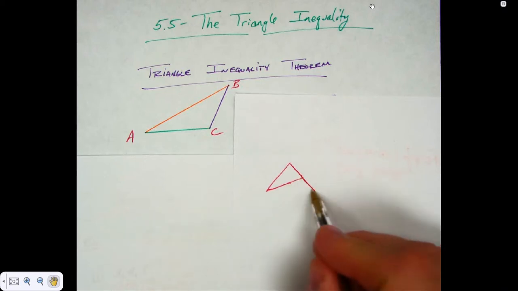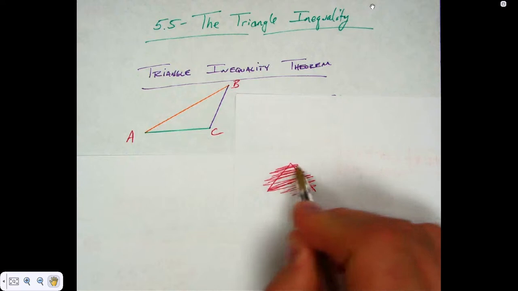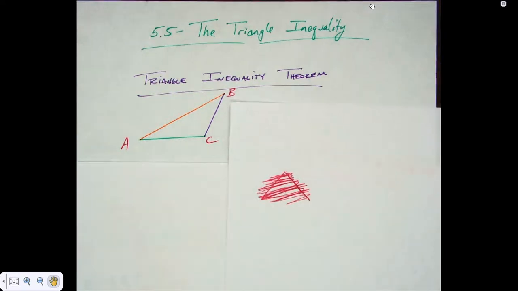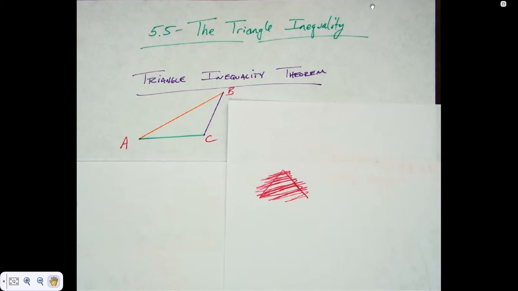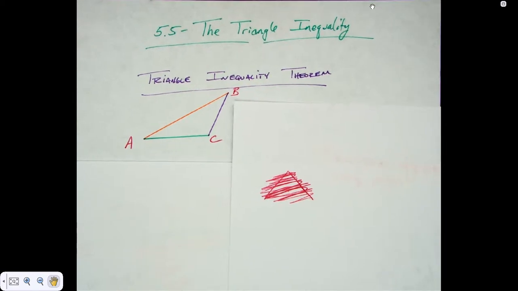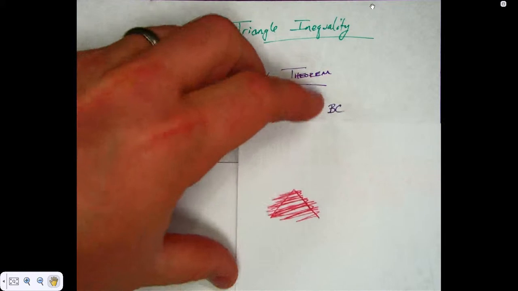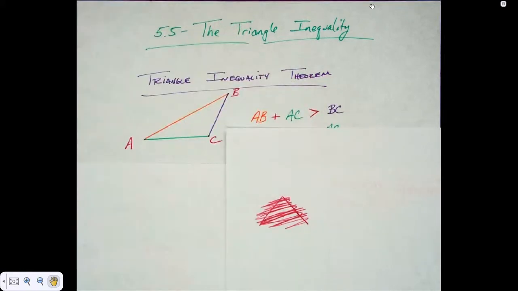Or if you were able to get to that one, this side might be too long as well, okay? You can't just pick three numbers and say that's the length of the sides of a triangle. There's a possibility that it wouldn't be possible, okay? And the triangle inequality theorem is what defines what's possible. Okay, first things first. And I've got them color coordinated like the book here to help you.